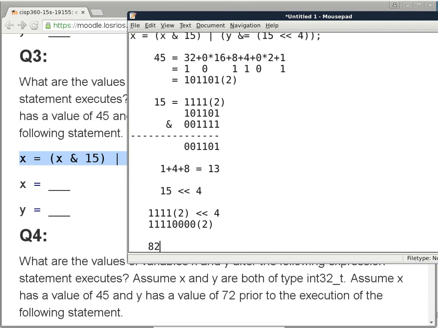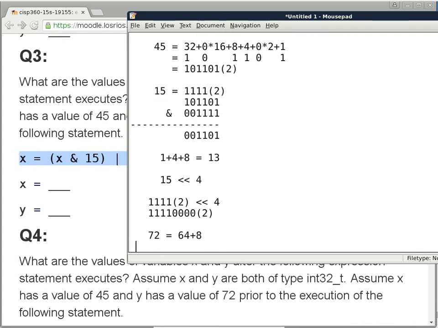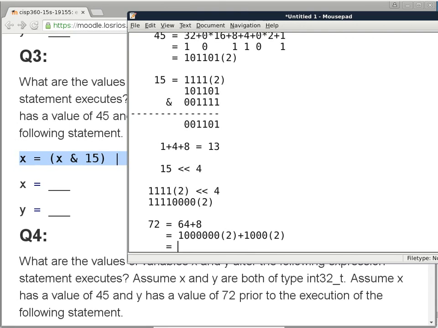y is 72. So if you look at 72, you have to re-express it as a base 2 number. This one is really easy because it is 64 plus 8. 64 is 1 followed by 6 zeros in base 2, and 8 is 1 followed by 3 zeros in base 2. The number of zeros in binary form has to do with the power of 2. Because 64 is 2 to the power of 6, it is written as 1 followed by 6 zeros in base 2. So that's why I can get to these pretty quickly.